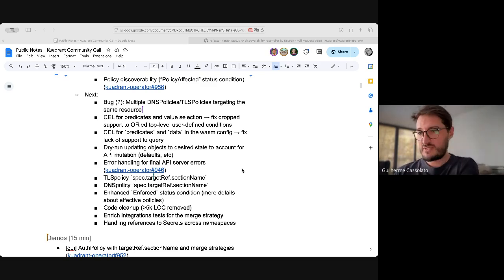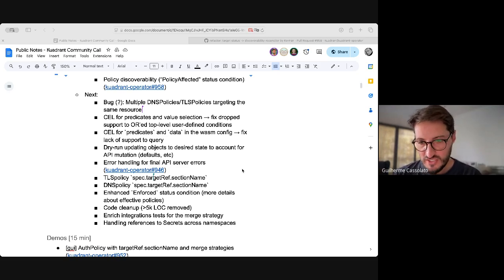Later on, if I have the time, I will try to send a draft pull request with a different proposal, where I want to defend the idea, to advocate for the idea, of letting multiple policies of those kinds also target the same network resource. But anyway, that's one thing that we still need to do, added last minute.